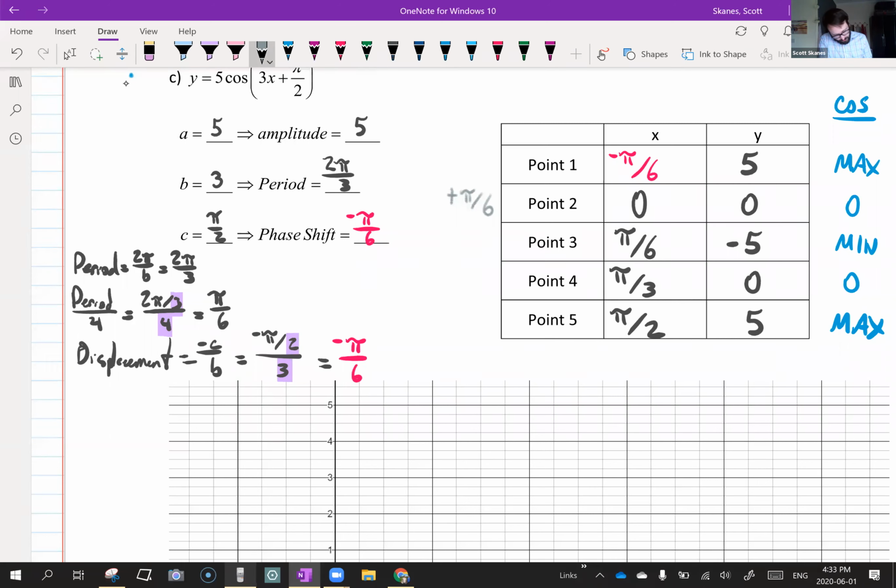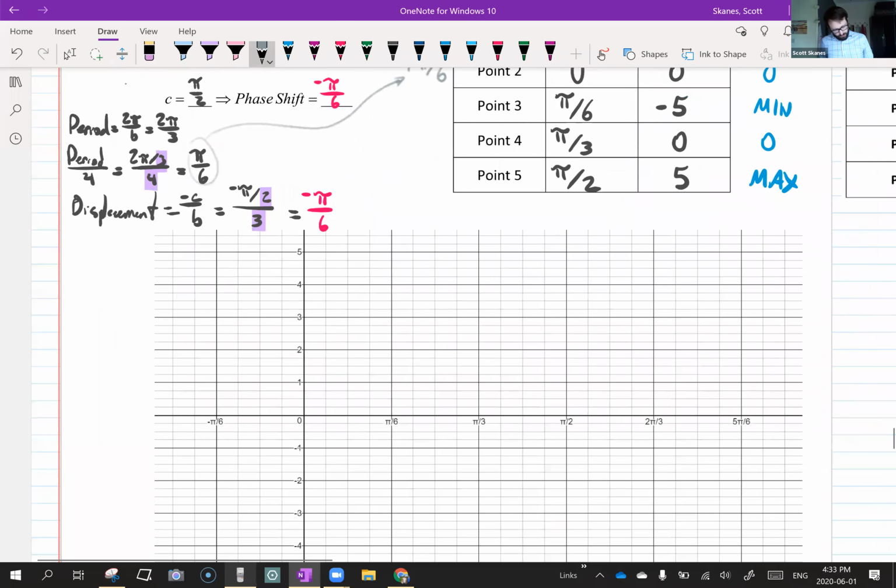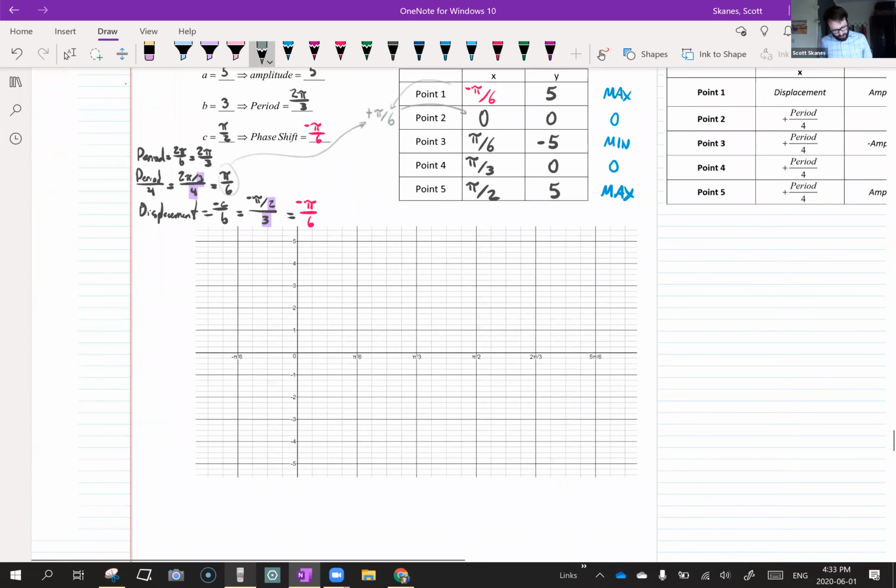So just as a reminder, this period over 4 is what number this comes from. All right, my little flow chart, so you can make sense of what's going on here. Okay, so I hope you'll believe me when I say these actually don't take that long. If you know how to get A, B, and C, use your formulas to get your 3 other pieces, fill in your table, and just make your graph. So that's what I'm going to do now. I'd like you to make the graph at the same time.